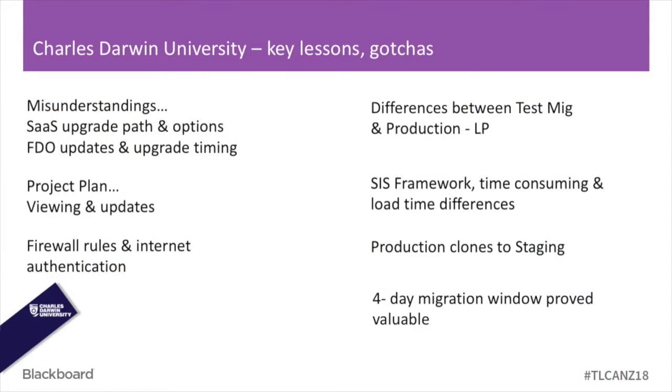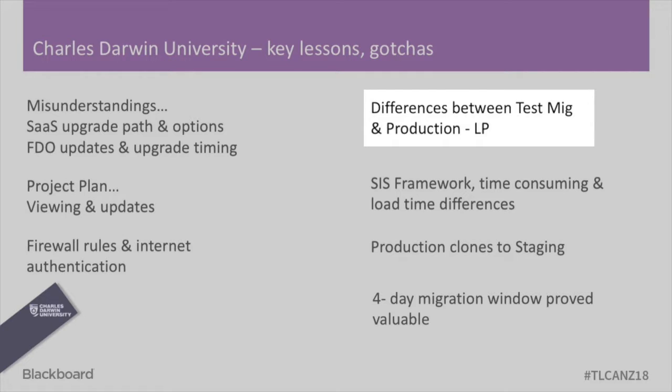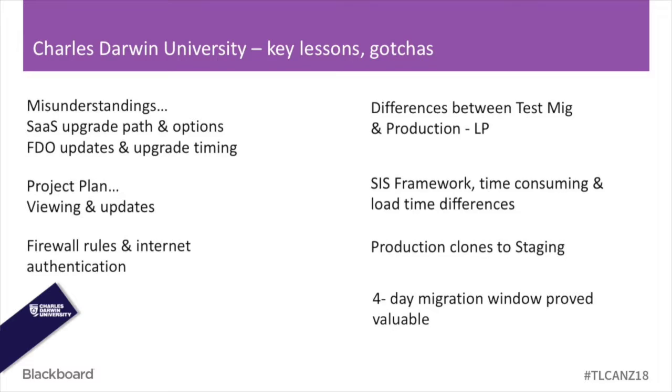We had some subtle differences, and I'm sure, Schelly, you may have the same, when you're looking at your test migration environment versus the production environment after the upgrade. The major impact we had was around language pack. Like most of us here, we probably have language pack customizations for our context. We call a course a unit, etc. We have some customized learning analytics reports that are named appropriately for our context as well.